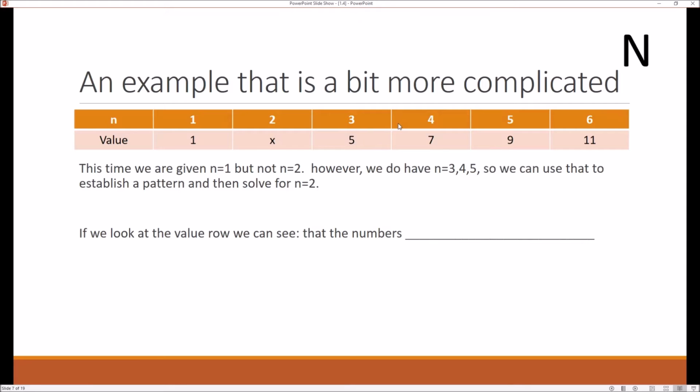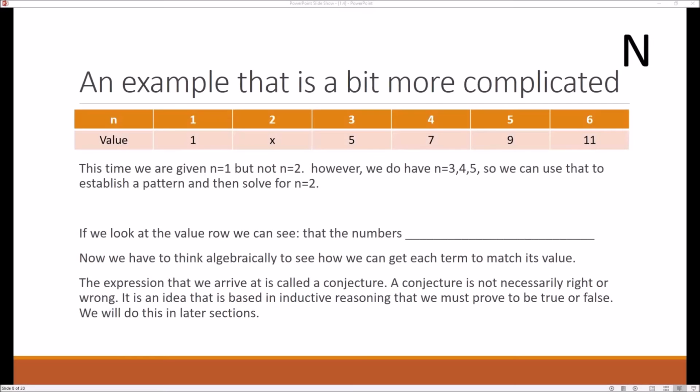Let's do n equals 4. So what I did there was I said 2 times the nth term minus 1 will generate our expression, is what it's looking like. So let's put that down in writing. So I'm saying that 2 times n minus 1 should give us the value we're looking for. So let's look back at the screen.